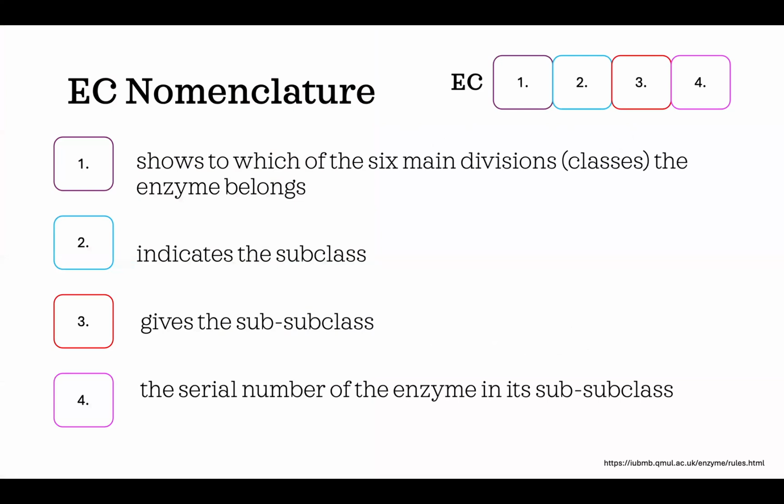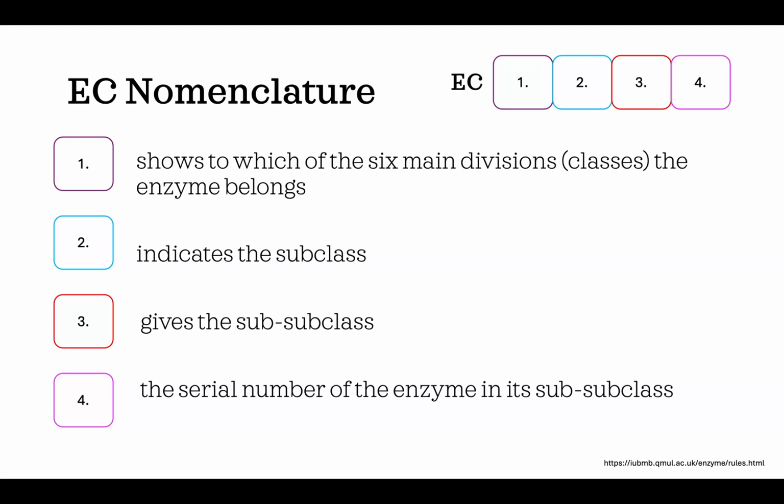On this slide, we are going to talk about enzyme commission nomenclature. There are many enzymes that exist, and the Enzyme Commission decided to create a standardized system to help classify and name enzymes based on the reactions that they catalyze. The Enzyme Commission is a part of the International Union of Biochemistry and Molecular Biology, and you can see in the bottom right corner a link for their website, where you can see a catalog of all the enzymes and find more detailed information.